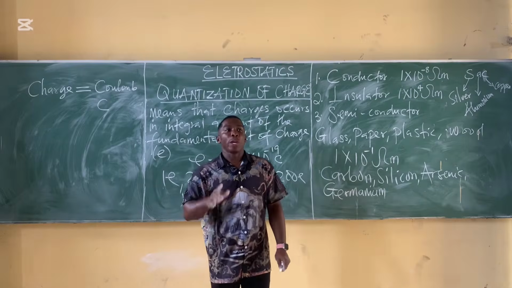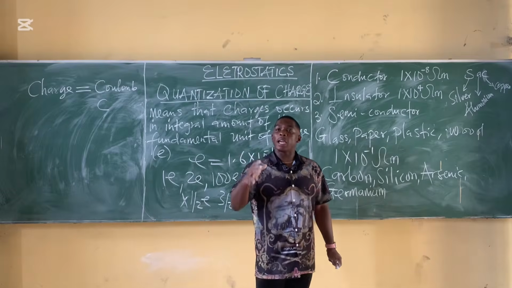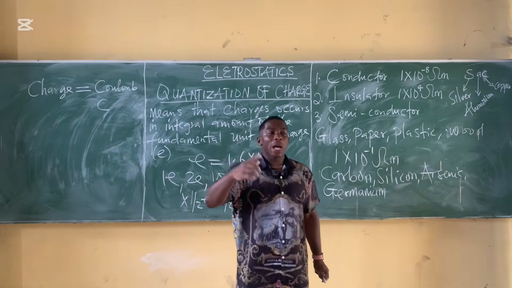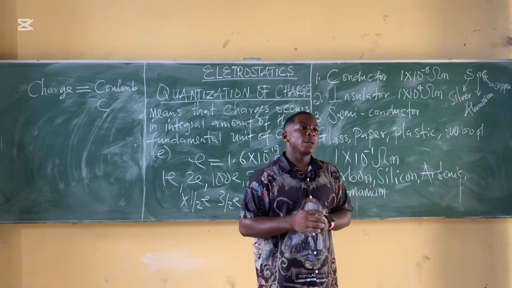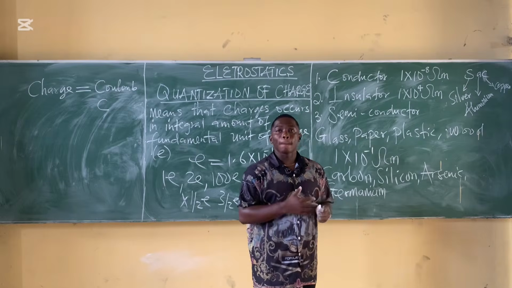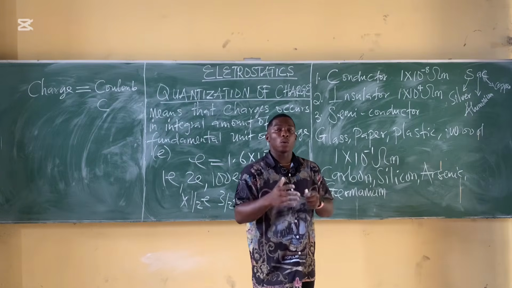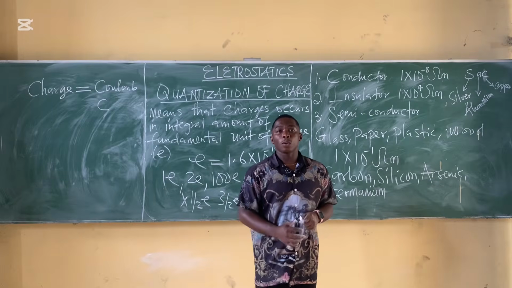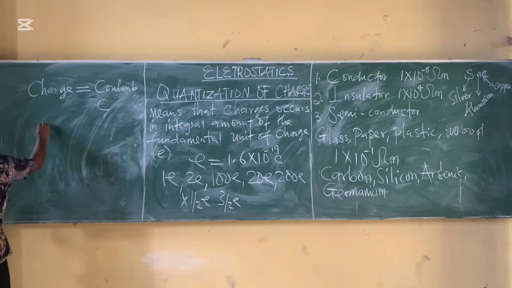I take it again. A Coulomb is defined as the amount of charge flowing through the cross-sectional area of a wire in 1 second when the current passing through the wire is 1 ampere. That is the definition of a Coulomb. And we said the law that governs electrostatics is called Coulomb's Law. Coulomb's Law and Newton's law of gravitation are known as inverse square laws. An example of an inverse square law is Coulomb's Law, or you can say gravitational law. They are known as inverse square laws because they have an inverse square what? Relationship.